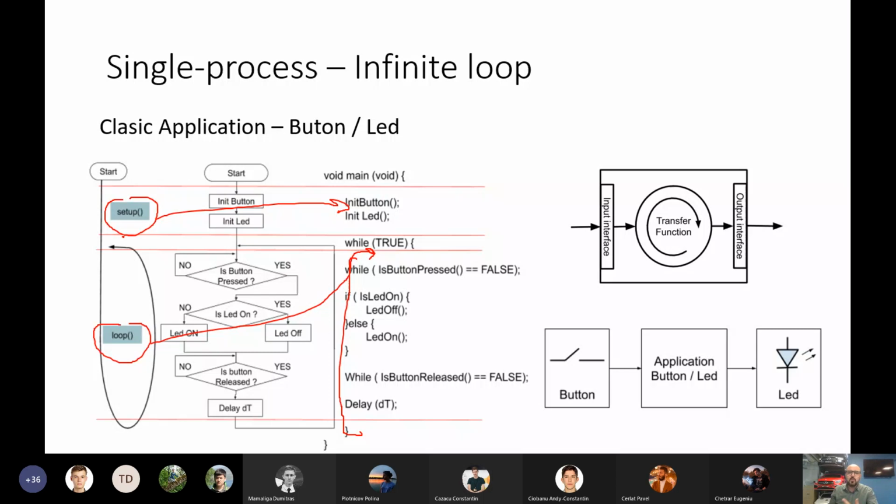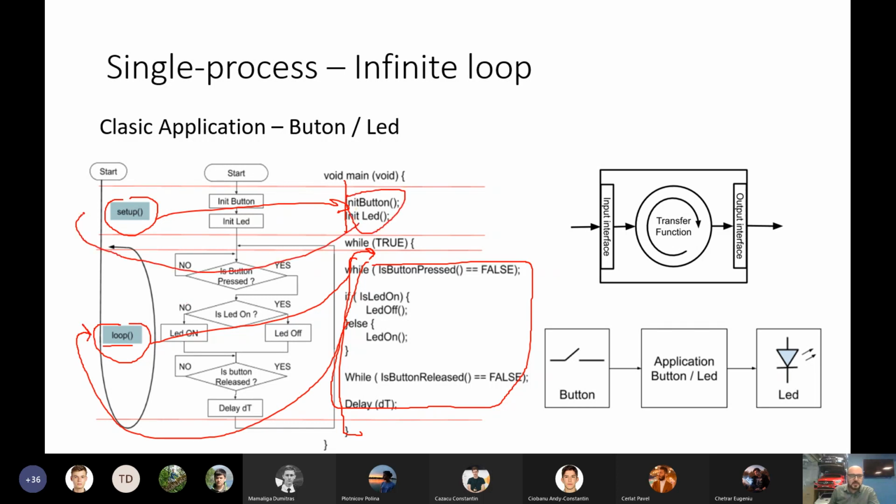But actually, we will have a function main that in the beginning is calling the setup function, and in the loop it is calling the loop function. This is exactly it. So in case we use the setup and loop system, this is the content of the loop, and this one is the content of the setup.